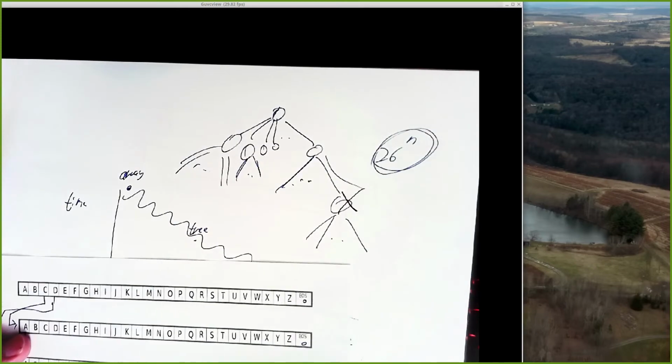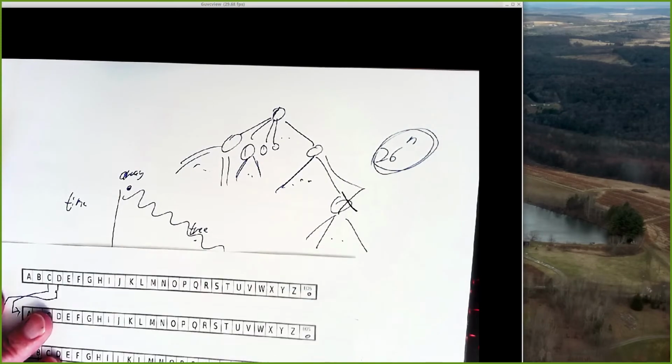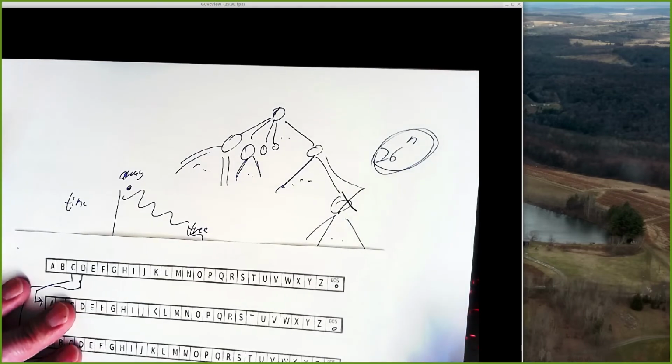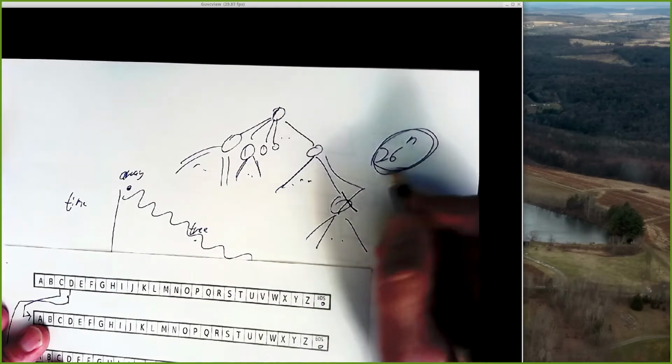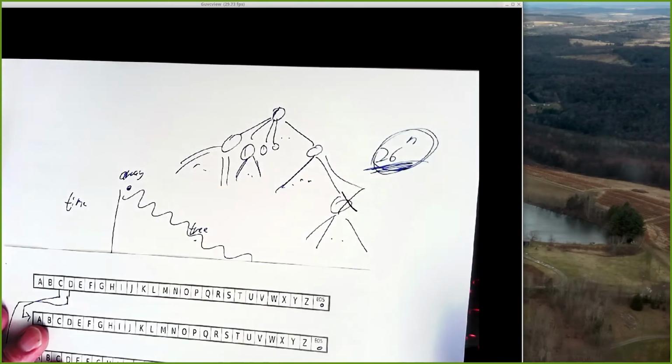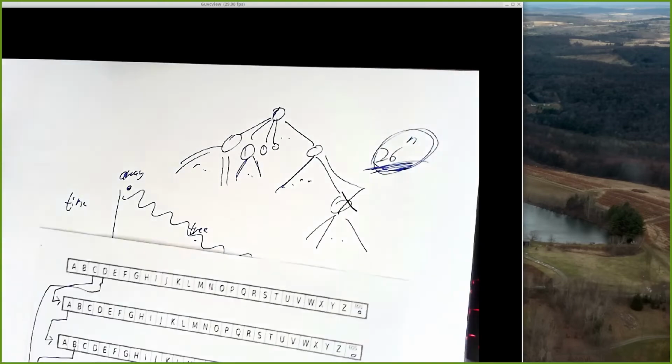CSE 222A product rule, right? How many ways can you form a word with n letters? It's 26 raised to the n. So that's the frightful memory consumption of a trie. If you have n levels, 26 to the n nodes.